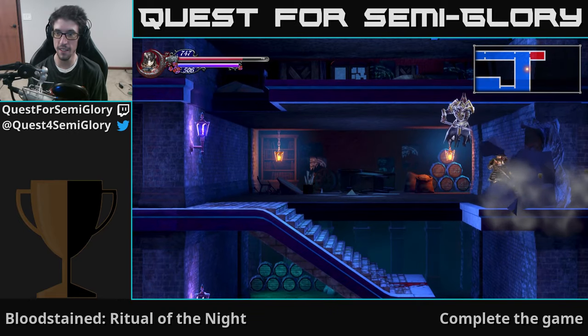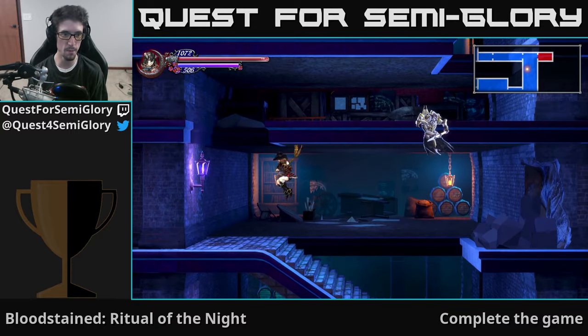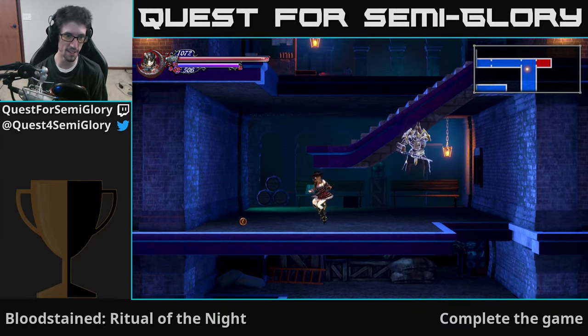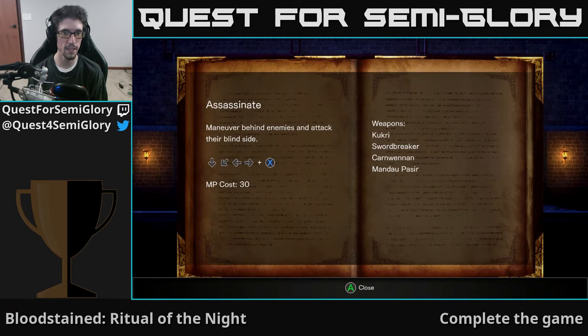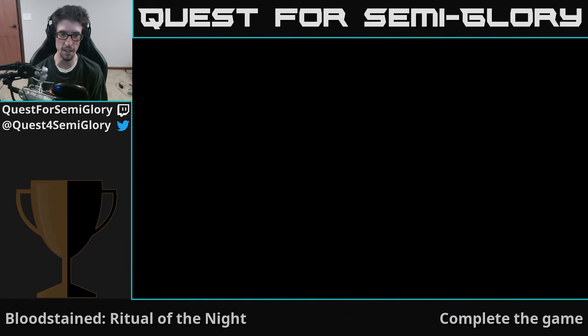Oh, hello. Or HP Maxu. Oh, yeah, you're right, when he does the little sword pull things. Yeah, you were 100% correct. Assassinate. Maneuver behind enemies and attack their blind side. Quarter circle back forward X. Can't use it with this weapon, apparently.